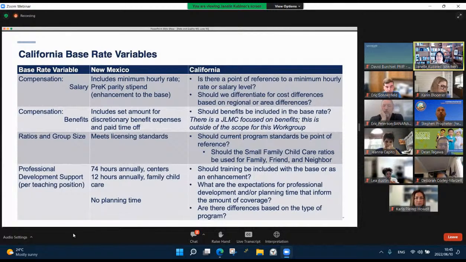So is there anyone from the work group that would like to volunteer to describe or to explain how the present structure is with regard to program standards and what that means in terms of ratios? And remember the public too, those on the public call who have no idea how that works. Thank you.